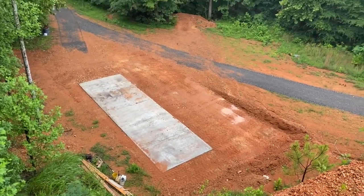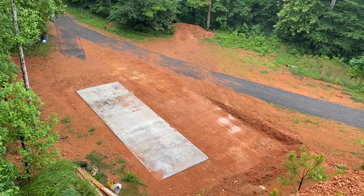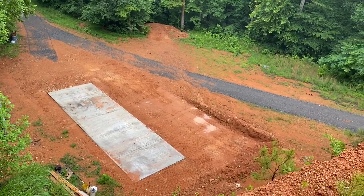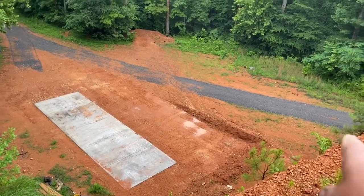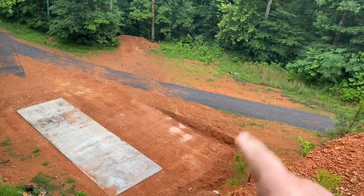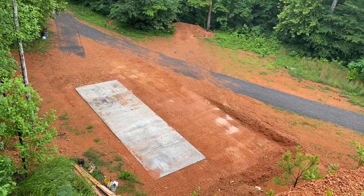Starting to look a lot better down there. We had a lot of rain this morning, and there's only a little bit of standing water in that one little spot right there. I really thought that whole back corner, I tried to do it real good as far as drainage. I hadn't completed that little trench that was going to flow the water from the other way, so I was worried that a bunch of it was going to dump into there, but it looks like it did pretty good. I'm real happy with that.